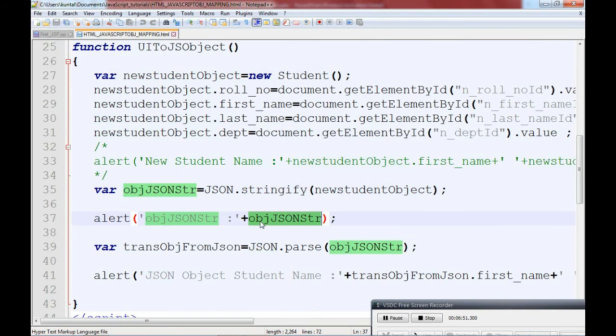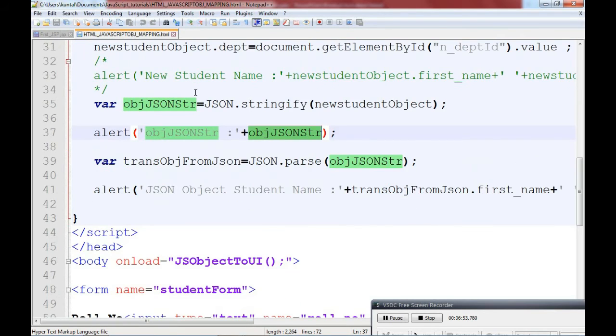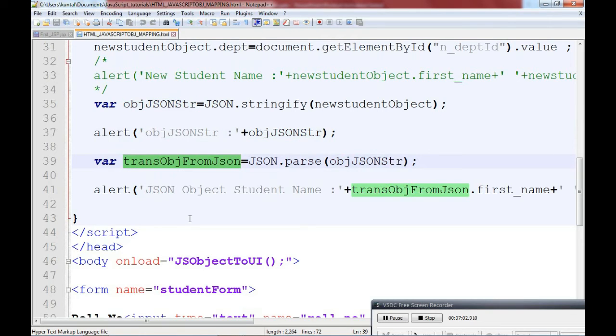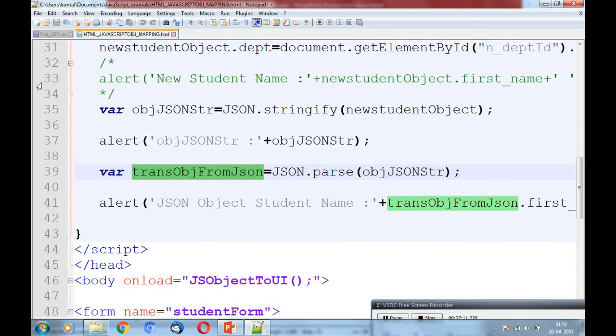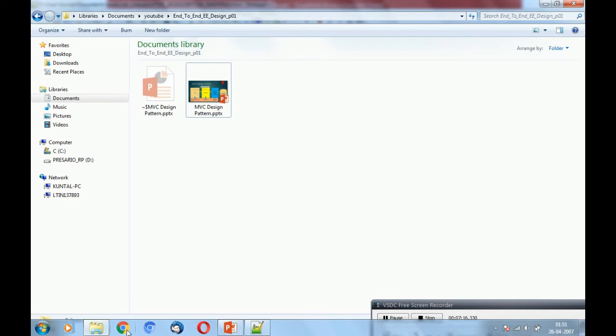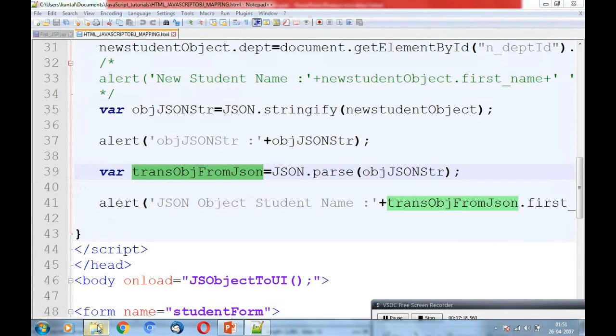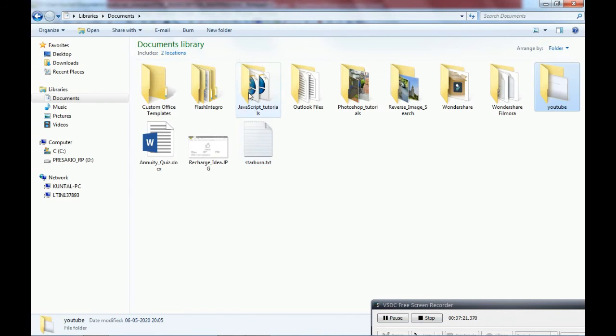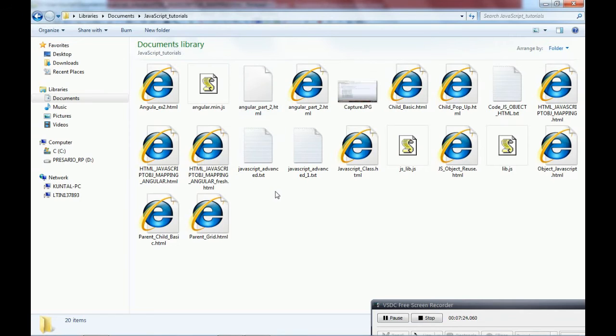So now my JSON string is prepared, and if I want to get back the object again from the JSON string, then I'll write JSON.parse and pass the string and I will get the transmitted object from that JSON. So this is the code. Now I can test it. So let me test it first.